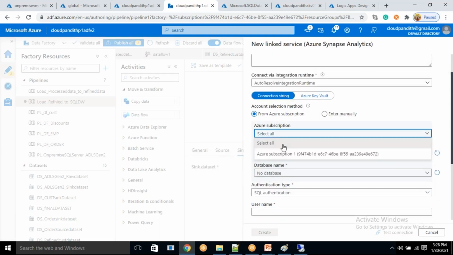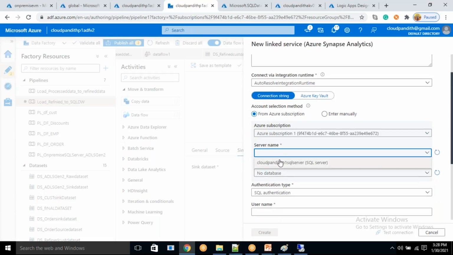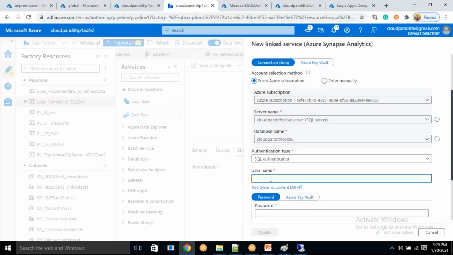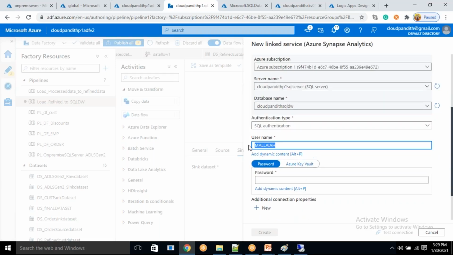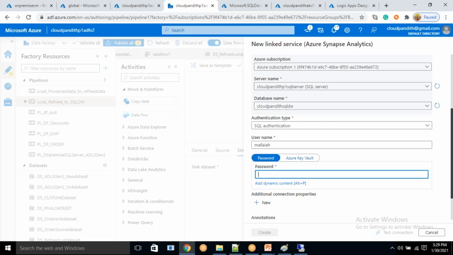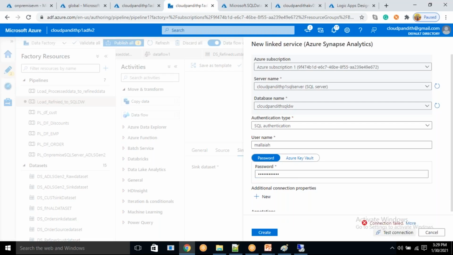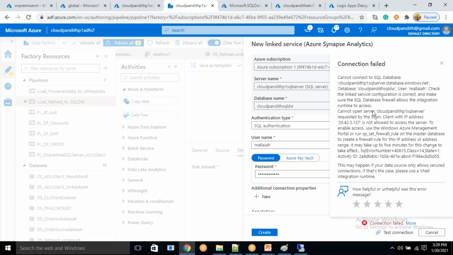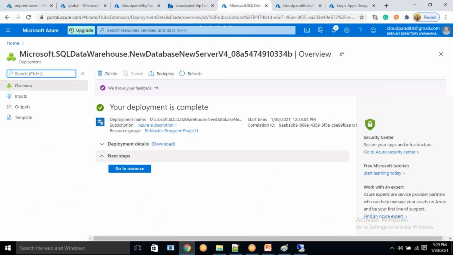Okay, integration runtime, subscription is this. Server name is this, the one which we have created. We have a database, this is the one we have created. Username, I know the username, I'll enter it. If you want to read the password from the key vault, you can do that. But I will just enter it for now. You can test the connection. Maybe an IP address issue may come, so we need to whitelist our IP address. Just click on this. There is some IP address that is not allowed. Go to data warehouse. Click on go to resource.